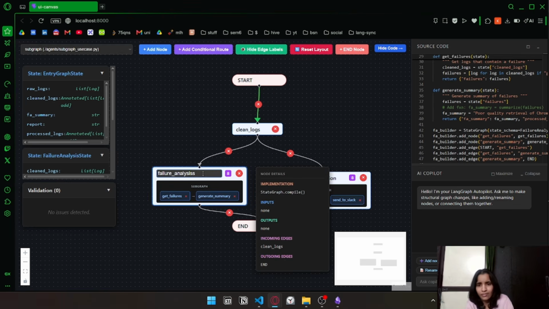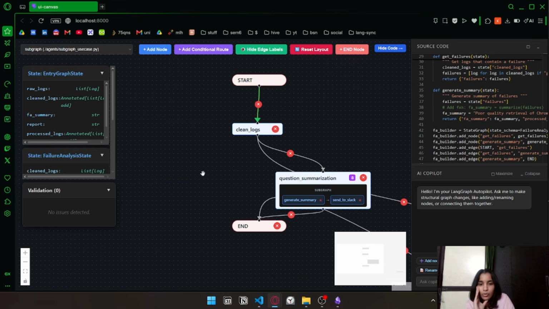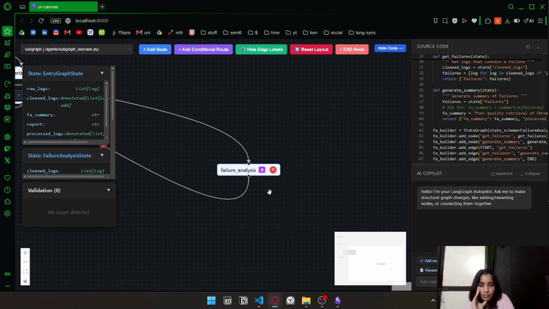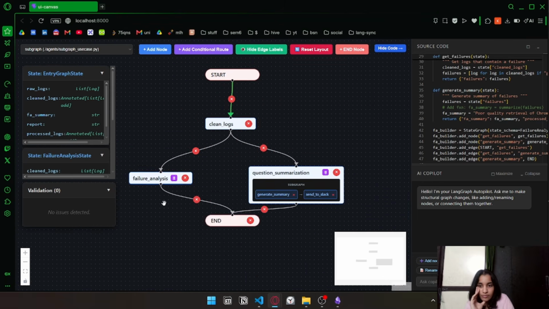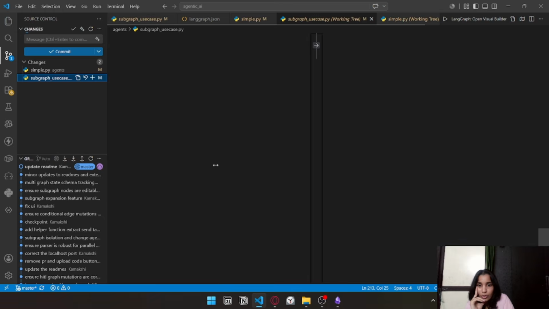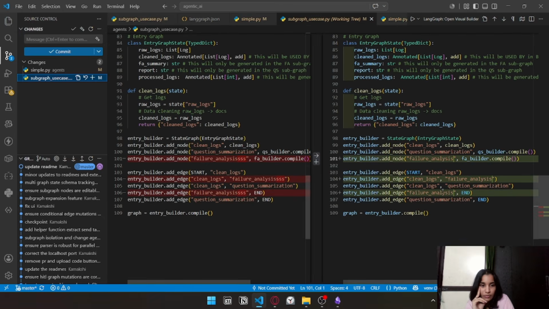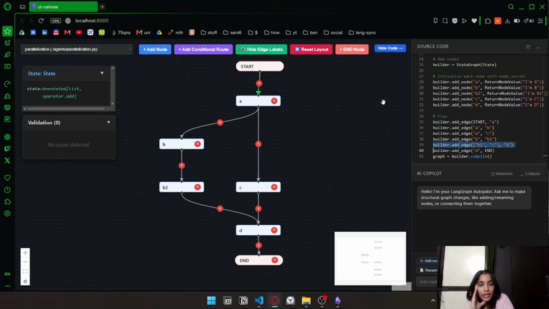For example, why does this have so many S's? Go here. Okay, it messes it up a little bit, but if I were to go back here, it has correctly updated all of these states. It also works with multiple node edges where the edges are defined with multiple source nodes.